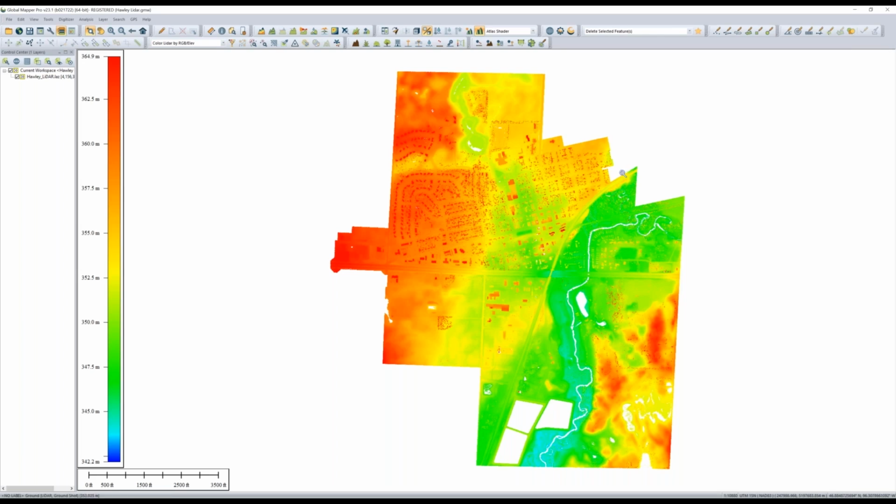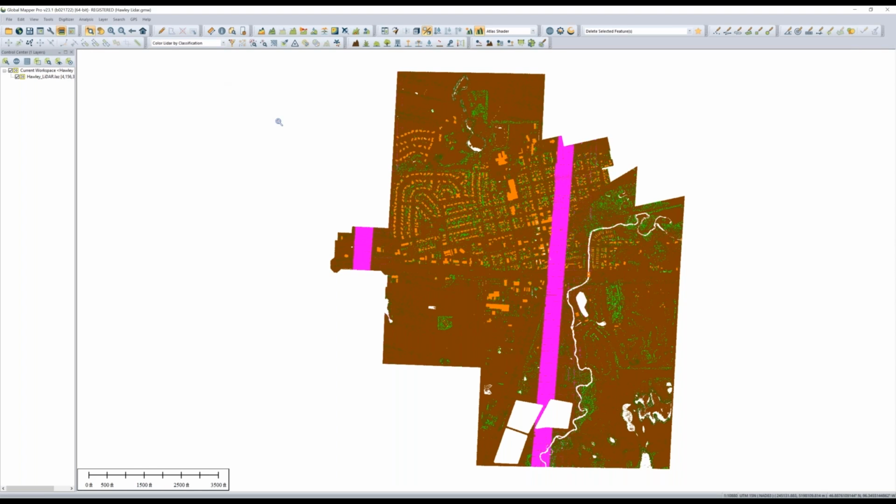Right now, we're looking at this by elevation. We do not have those RGB color values applied to our points, so by default, it's showing us how this looks by elevation. We can also look at this colored by point classification, so what different sorts of features on the ground these points represent.